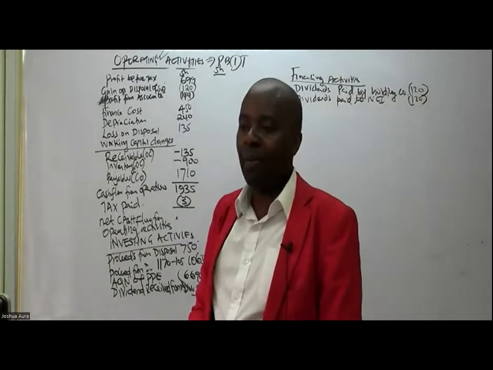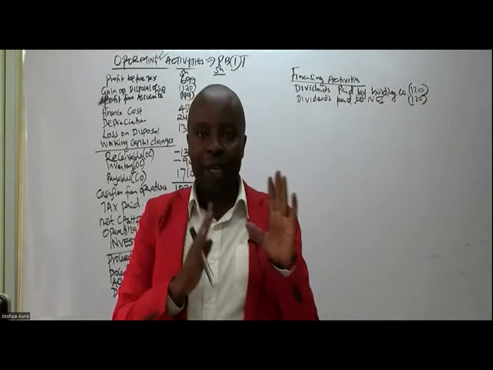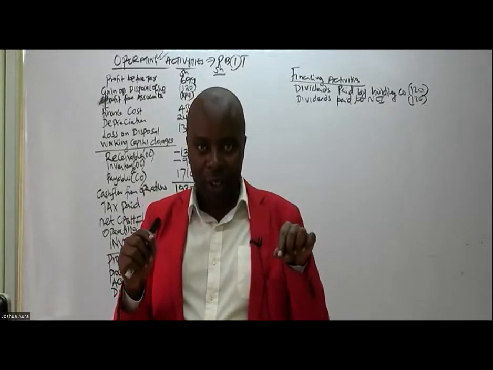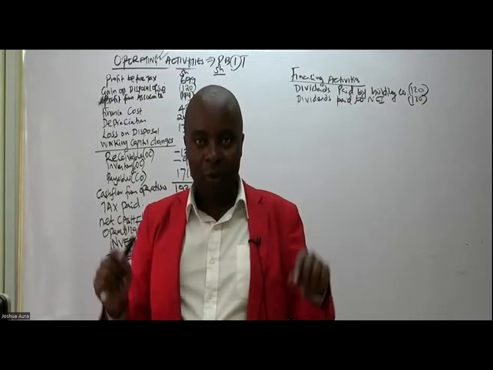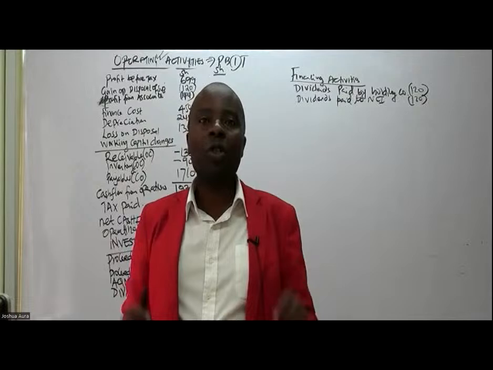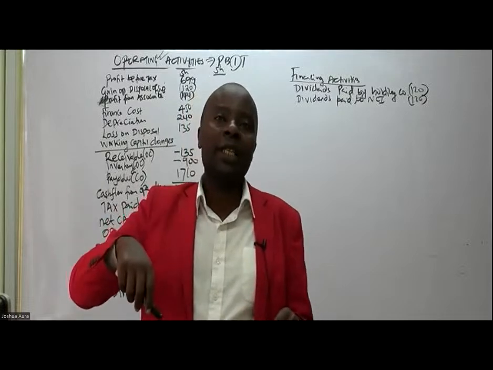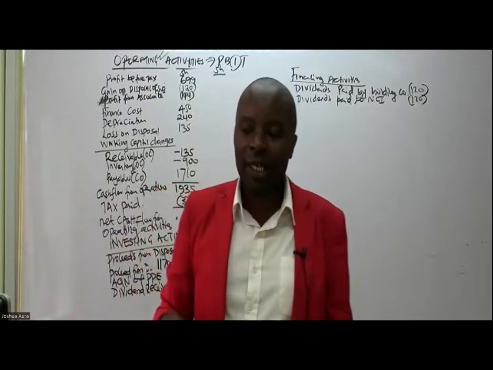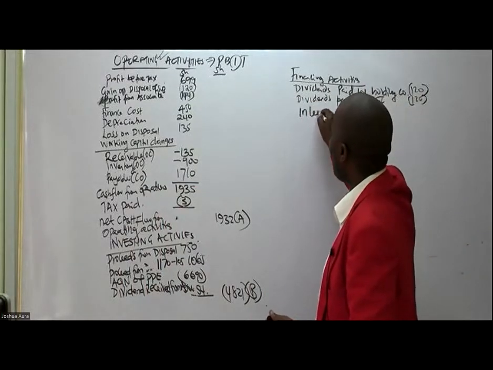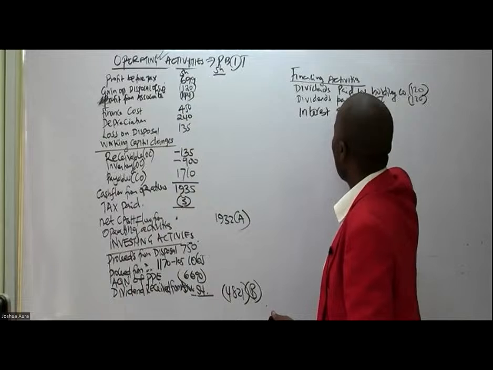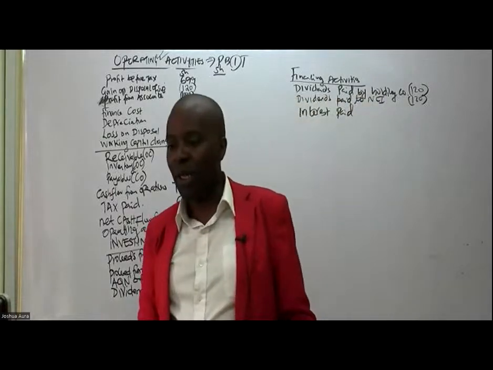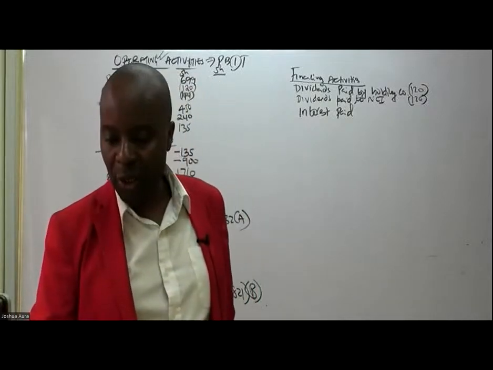Now from there, remember, we were financed by some shareholders, some owners of the company. We've been able to pay them in form of dividends. Now remember, we also have debt holders. Debt holders, we pay them interest. So are you able to give us the total interest that was paid? Just look at the interest obligation.